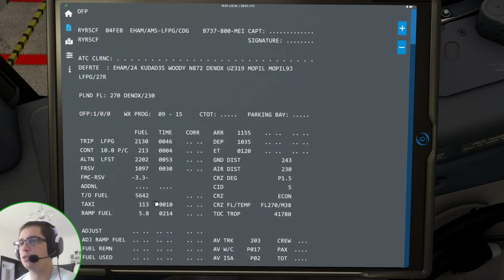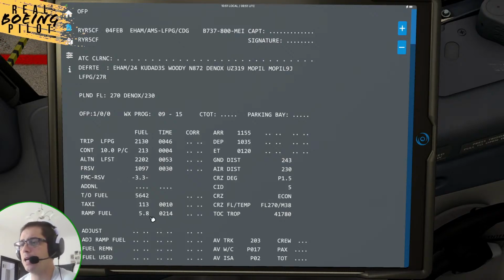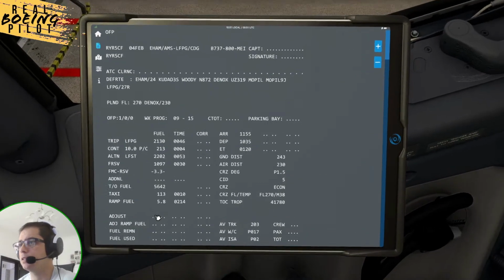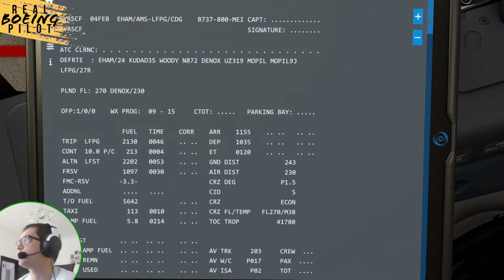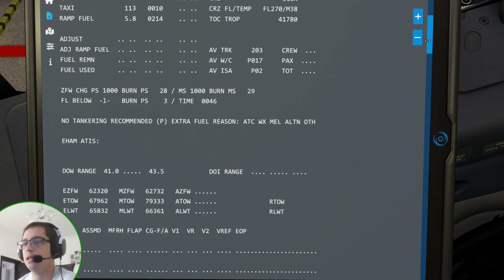Here you have all the summaries for our fuel and time. We basically need 5,800 kilograms of fuel, and down here we have our weights. The estimated takeoff weight is 67.962 tons, so pretty much 68 tons.